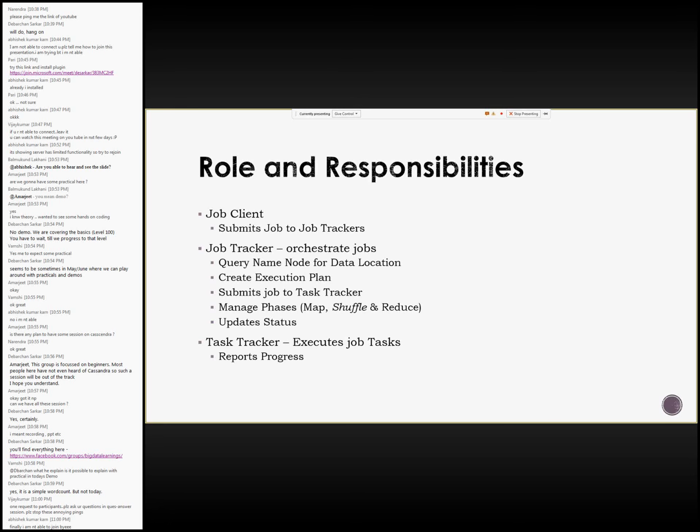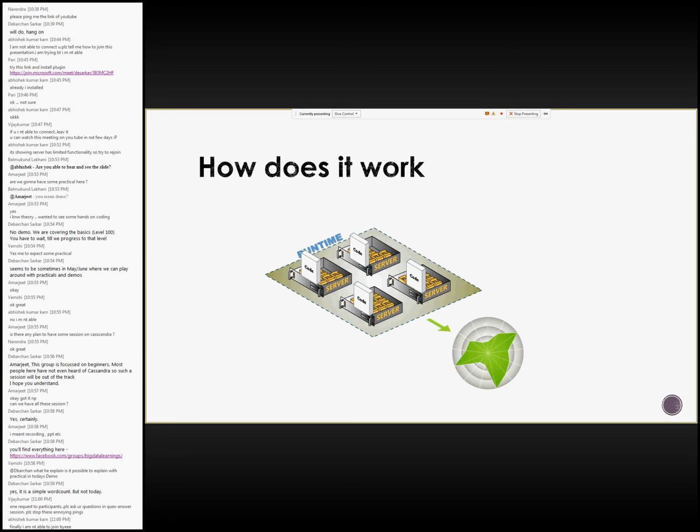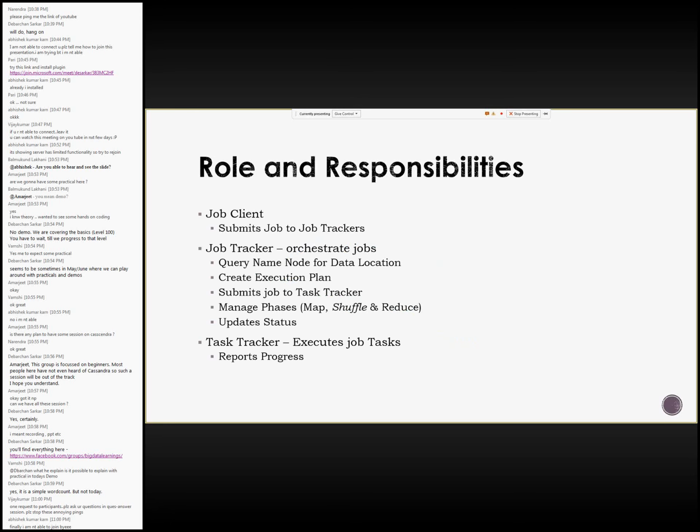Now, in the previous slide, I mentioned that the word count code is sent to the data nodes. That is how it happens in the very first stage. When the job client submits a job to the job tracker, it also picks up the code that needs to be run on the data nodes and copies it to HDFS. That way, the code is already available on HDFS, which the task trackers can pick up.